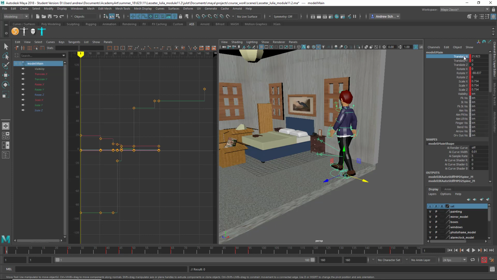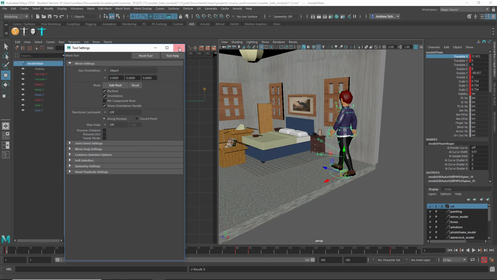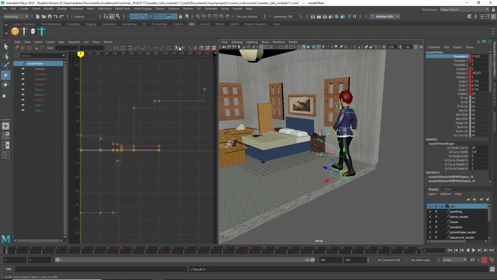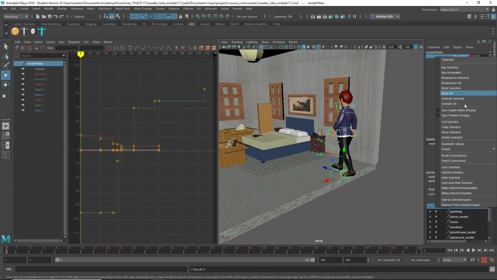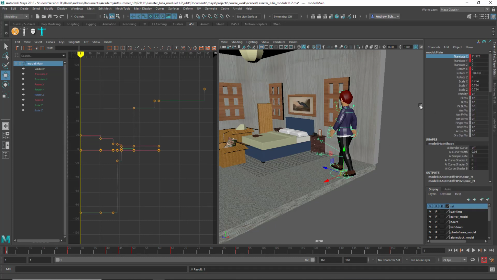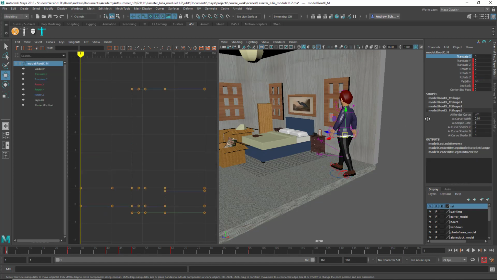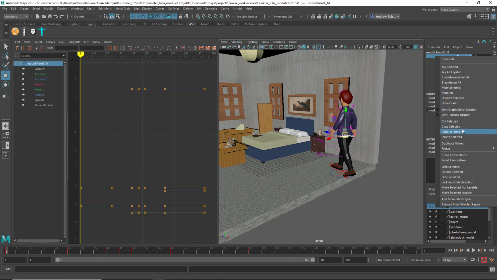Okay, now x. Well, let's just give it a shot now. So, object mode, yeah. I don't know. Let's try it. So, copy the x, select this thing, and then paste the x there.